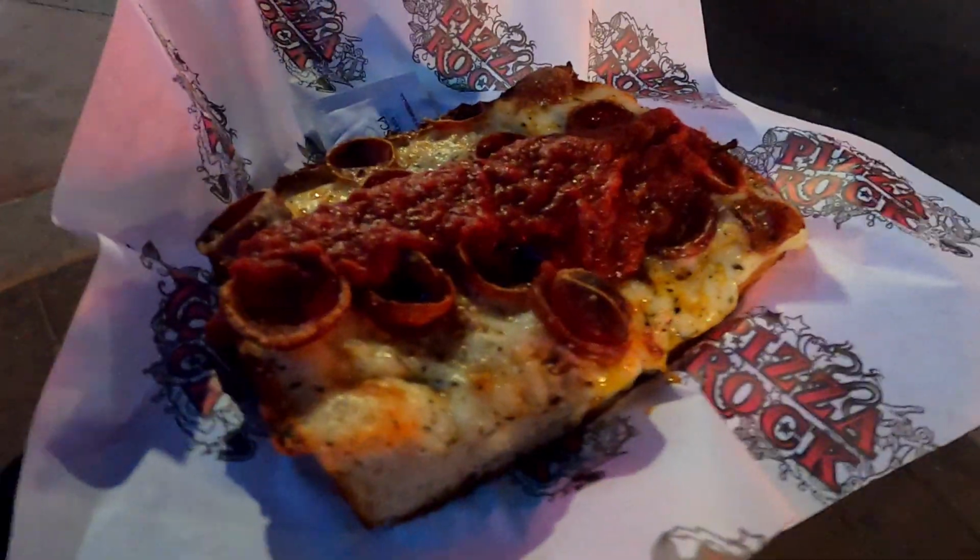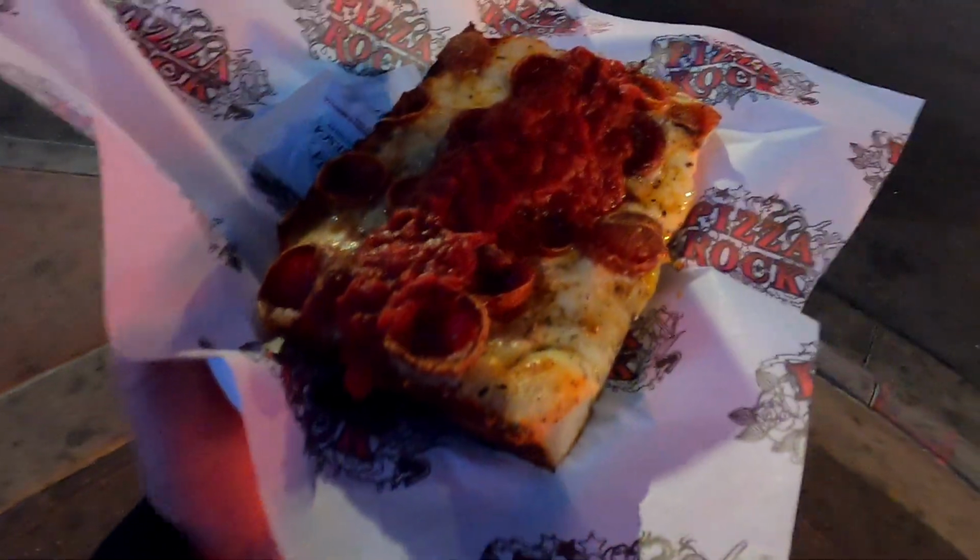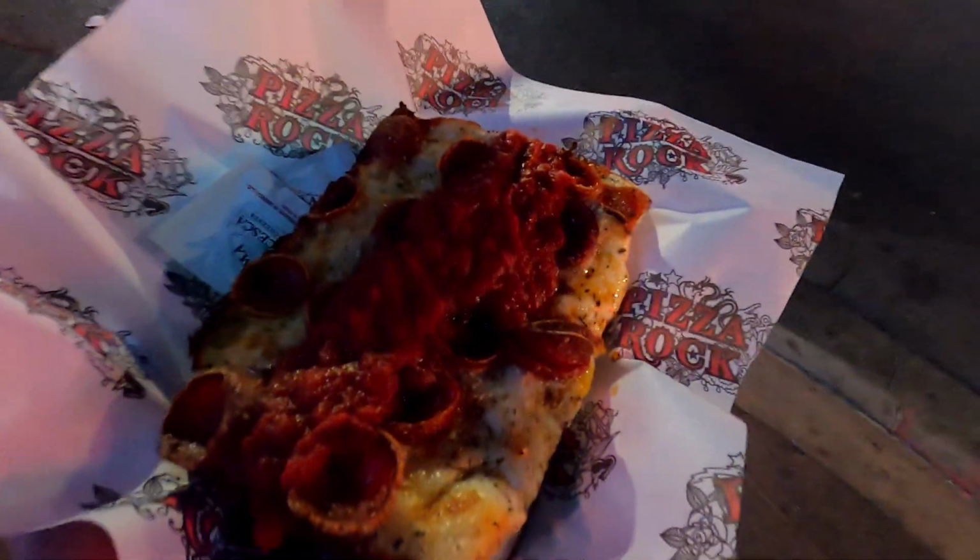It's supposed to be an incredible pizza, so I figured I'd give it a shot, but I'm not super hungry, so one slice should be plenty. I think you get a lot better deal if you get a whole pizza, but again, it's just me and I'm not all that hungry, so I think this should be plenty.